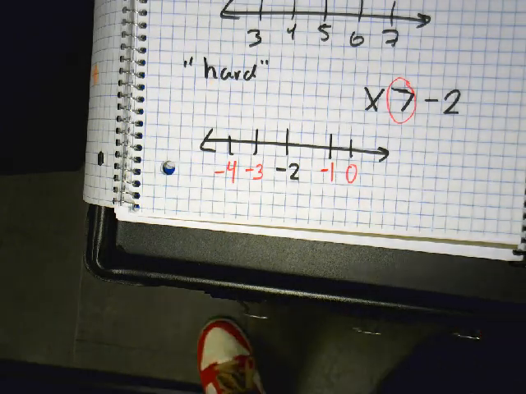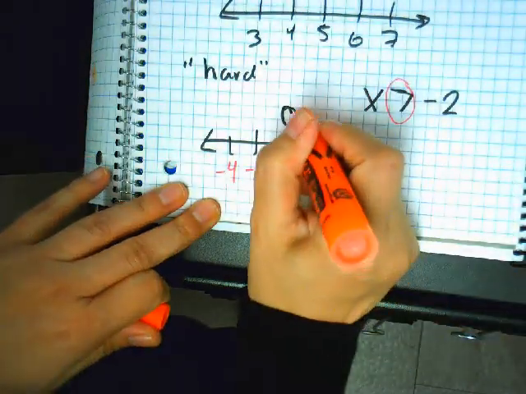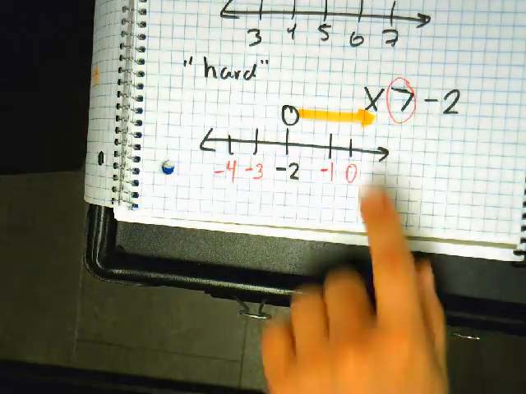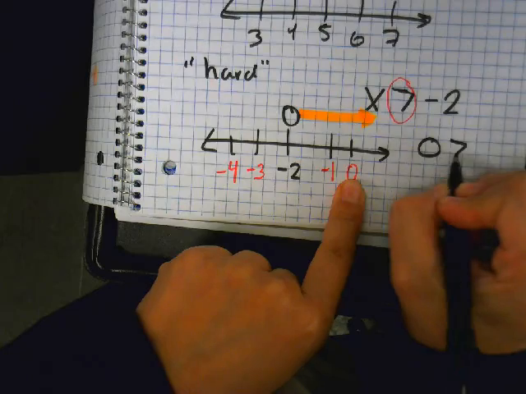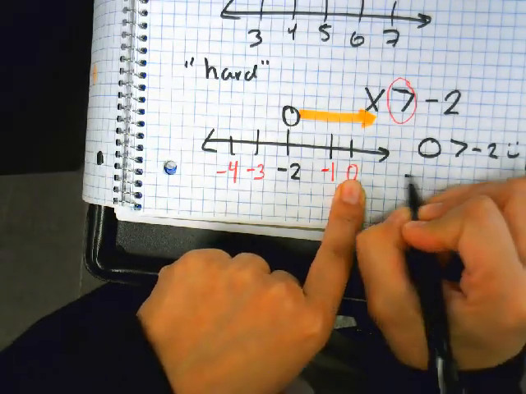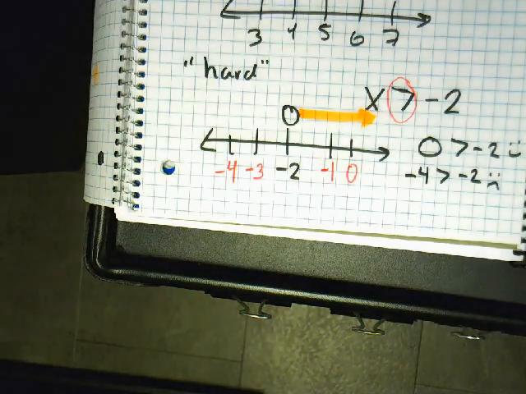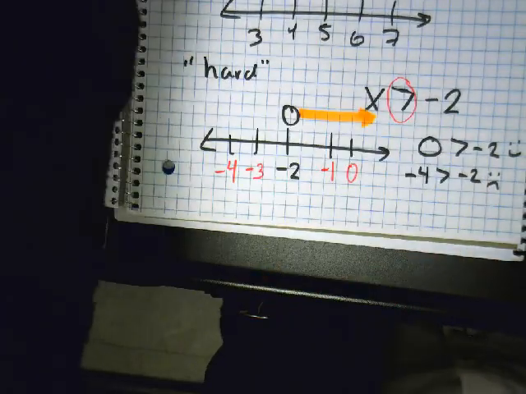All right, open or close circle? Open, and then we're going to shade to the... Right. We're looking for numbers that are bigger than -2. So if I plug in 0, is 0 greater than -2? Yes. Is -4 greater than -2? No. And again, why? Well, remember, negatives is everything's backwards. I know you see a 4 here, but it's not really a 4. It's a -4. Kind of like money. You're owing me way more money here. We don't want that. Everything is backwards in the negative land. All right. We okay? All right.